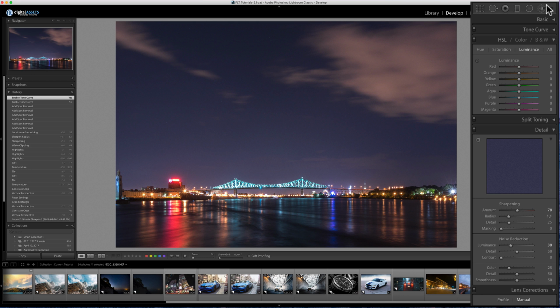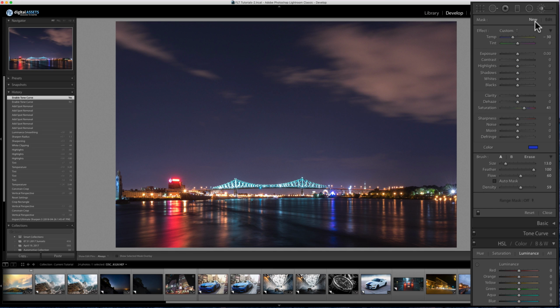So what I'm going to do is this. I'm going to choose a brush, and I'm going to click New Brush, double-click the word New, double-click the word Effect, and the only thing I'm going to adjust is the sharpness. So I'm going to pull the sharpness down. Let's go to -100, and yes, it's going to affect it. You have to paint it on, and it's going to take time. You may not actually see the adjustment on the screen as we're doing it, but it's going to make a difference. It's going to smooth out a lot of this stuff.